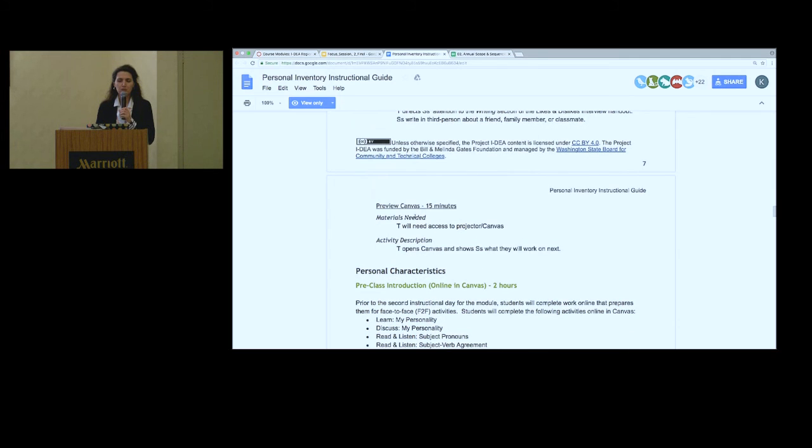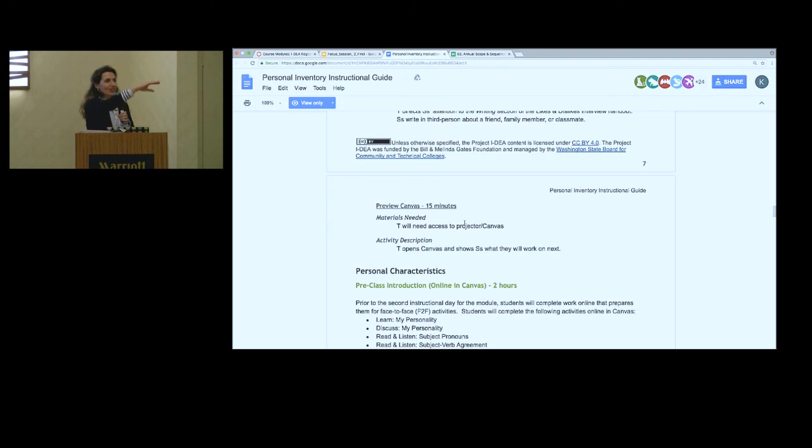And then I get to one that says preview Canvas, 15 minutes. As soon as I see that, I know I am at the end of the day, because each class is bookended by a warm-up activity on the front end and a preview at the bottom. And so we have built in 15 minutes for you to walk through these ideas that you've put around the room. You might pull it up on the screen and walk through them with the students, showing them here's what you need to do tonight. You might be helping them log in to make sure they can access it. But that's the last 15 minutes of every day.